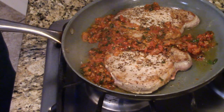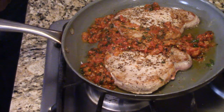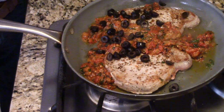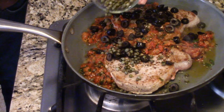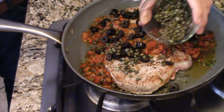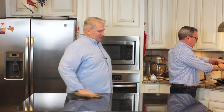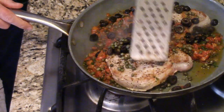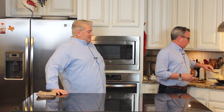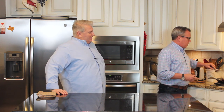Now I'm going to turn the heat down just a little — you don't want to overdo it. One of our favorite things in the world are black olives, and you can do as little or as much as you want. I do about a whole cup because I love them. And then these incredible nonpareil capers — so quintessential Mediterranean. If you want to throw other types of olives in there, that's totally fine. This is going to cook for about another five minutes to heat everything up so all the flavors can meld together.